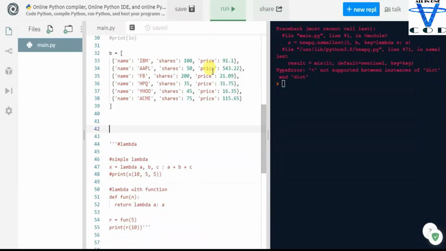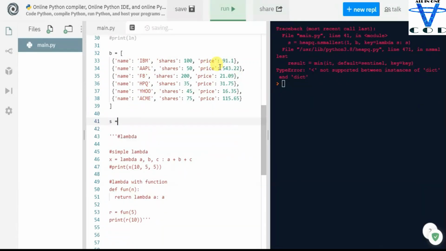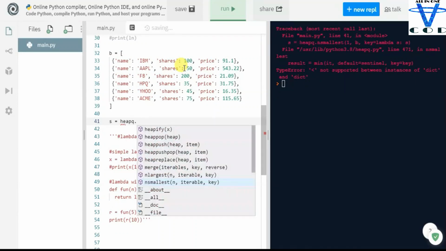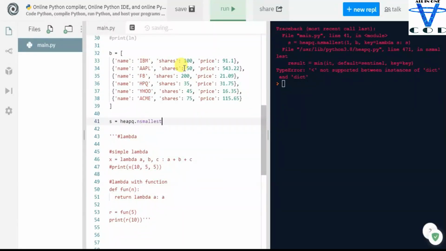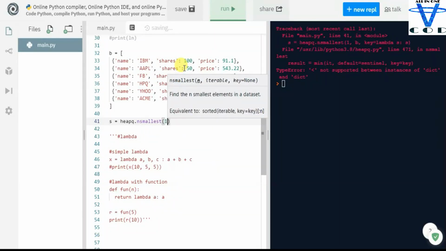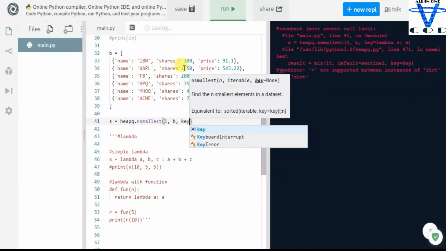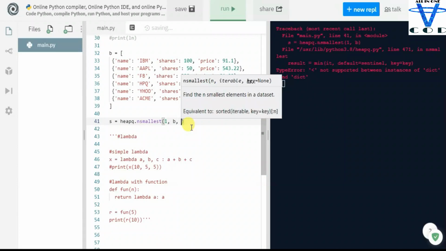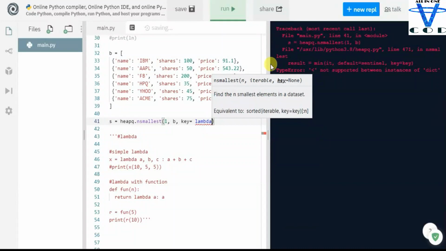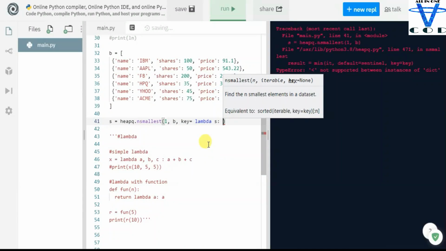So let's try the smallest, or you can say the cheapest price of this b: heapq dot nsmallest, because we want to find the smallest. Let's say I want to find only one smallest, and then pass the b and then key equal to lambda, and in the lambda I'm going to create a placeholder s, and I'm going to return s of price.